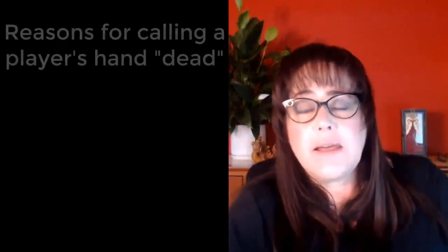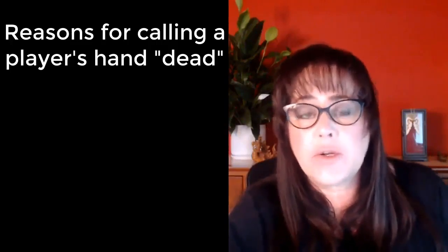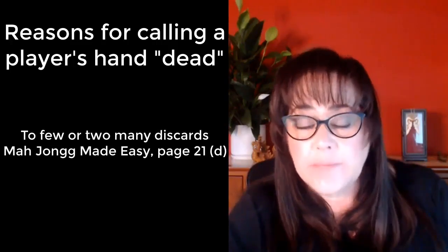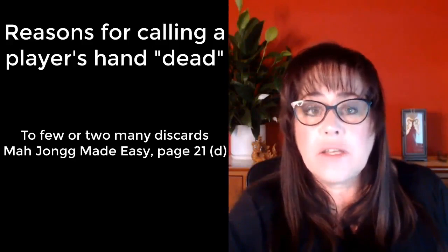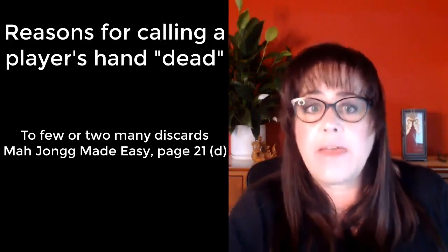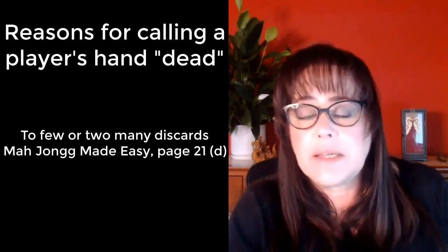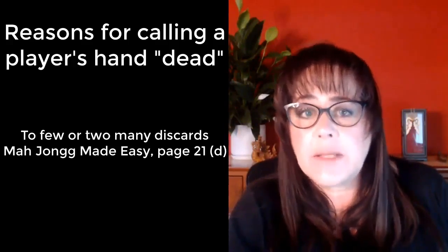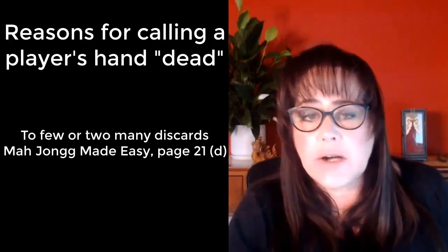I would like to bring a couple things up on this one. I was part of a thread on social media about a situation that occurred with a group where the wrong player discarded the first tile. When this occurs, if it is caught immediately, that player can take the tile back because technically the game does not begin until East discards the first tile. There's no penalty, and then East will discard to get the game started.